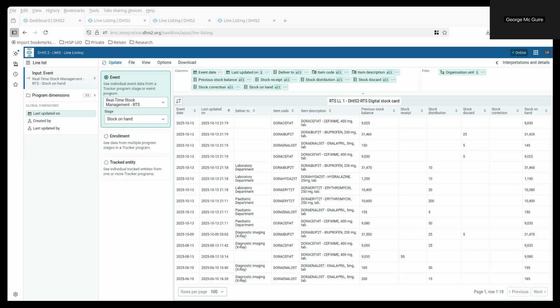We could envisage extending the system, like you say, to have an actual distribution point with the healthcare worker, or making a digital request to the pharmacy, but we haven't implemented that at this stage.